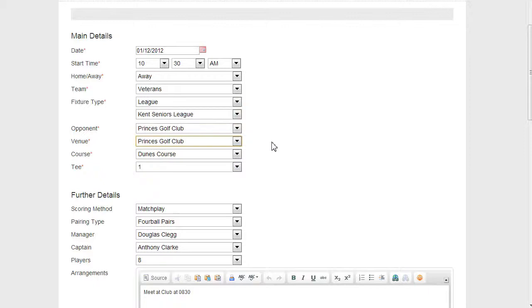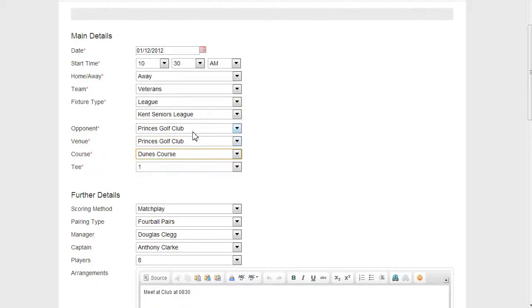And you may think, well, why have we got an opponent and a venue and a course? Well, the answer is that an opponent may have more than one venue which they play at, and the opponent's name may be different to the actual course they play at, and likewise a venue may have more than one course.